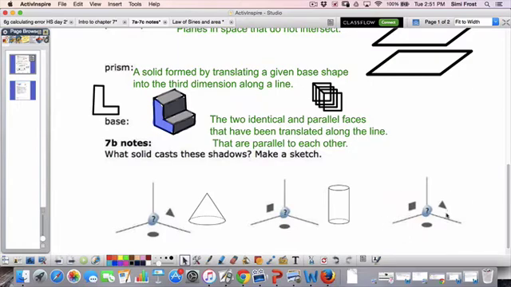All right, so I'm going to leave this last one for you to try to figure out. See if you can sketch something that would create this interesting shading pattern depending on what side it's being lit from.